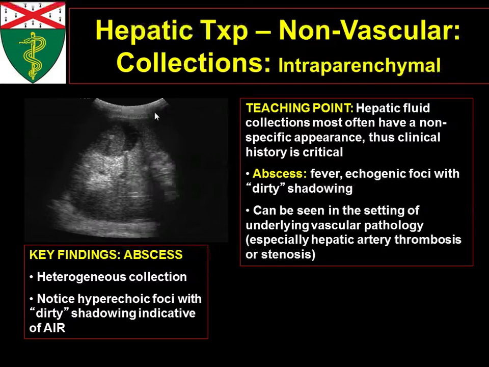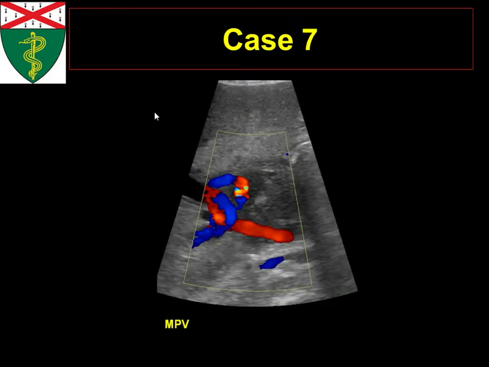Okay, there can be reasons for hepatic abscess. Maybe it's a hematogenous source. Maybe there's an infection elsewhere like diverticulitis and it's going to the liver. That's fine. But the worst thing you'd want to miss is damage to the hepatic artery. And particularly with the hepatic artery, you can get these abscesses, whether it's stenosis or thrombosis. So whenever you see that, like you did, you took the case, in real life now you want to look at the hepatic artery and make sure that that's open, because if, and we'll talk about the hepatic artery, damage to that can damage the bile ducts, which can lead to bile leaks, which can lead to abscesses. Perfect.